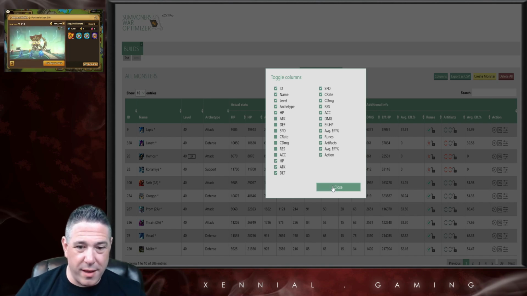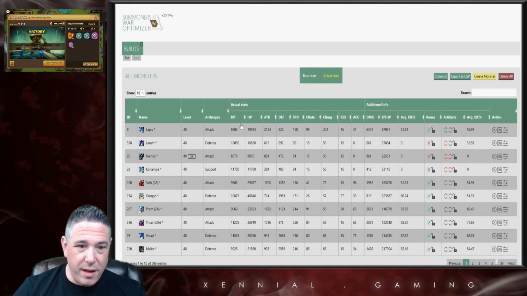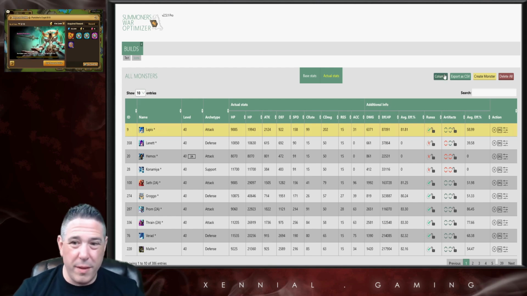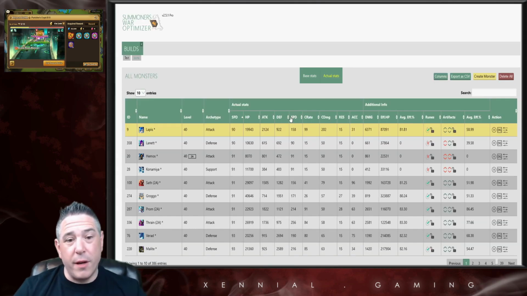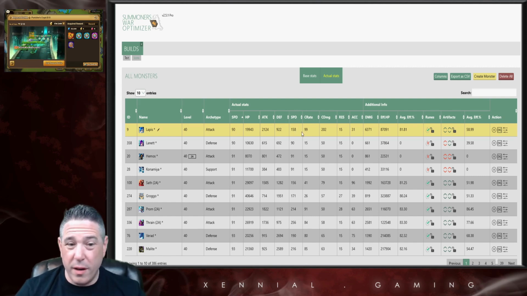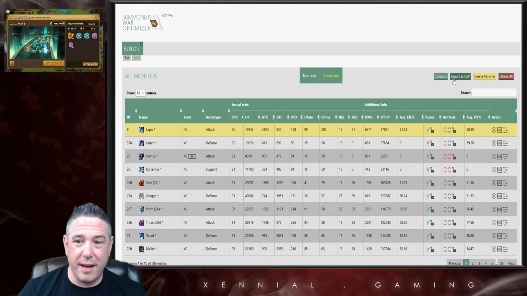So if I were to check this right here, I would see over here, this is my base HP and this is my actual HP. So if you want to be able to compare, you might configure it this way, where you've got the base speed over here and then you've got the current speed over here, so you can see exactly how much has been added to your monster.